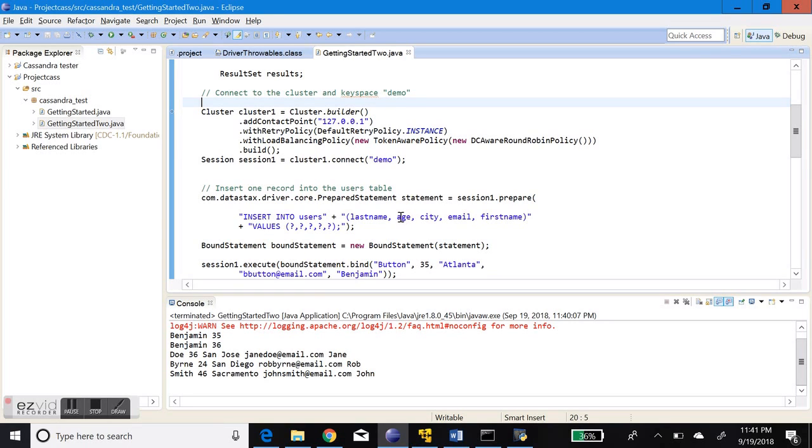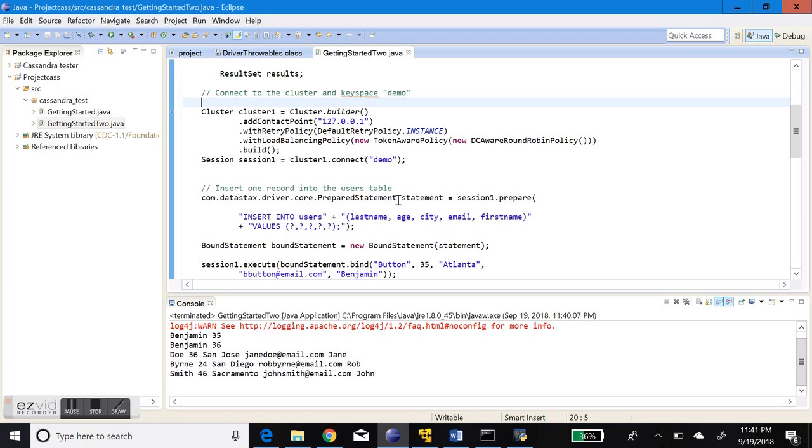The default retry policy helps in case we have timeouts during reads or writes. If the node was unavailable to the client, it's going to keep trying for a certain amount of time, which is determined by the default retry policy. The load balancing policy helps determine which node will run a query. The DC aware round robin policy ensures that there is loop back and requests are contained to the local data center.